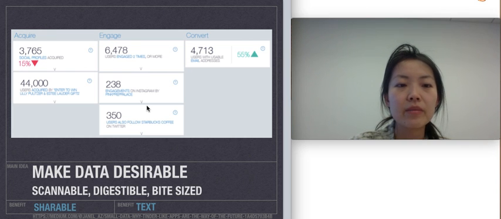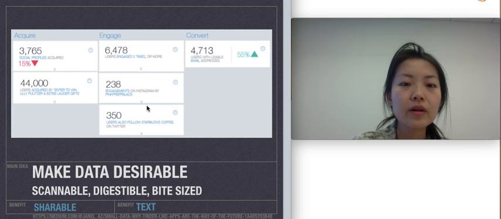I've had clients come in and go, "Oh my God, I suspected that email was contributing to ROI, but now I have proof. And now I'm going to share these cards with my social media manager, and he might share them with his peer, the e-commerce manager." So because cards make data digestible, scannable, and bite-sized, they're also shareable. And when cards are shareable, it means that data is lovable. And when data is lovable, it means that data is sellable.